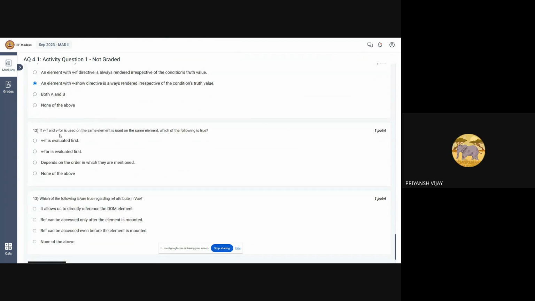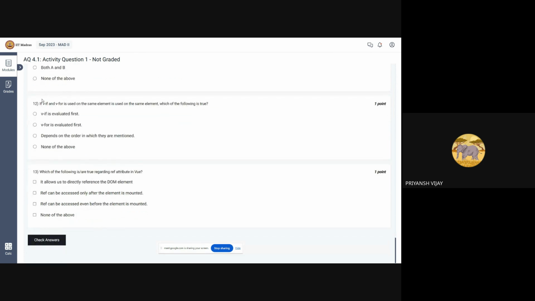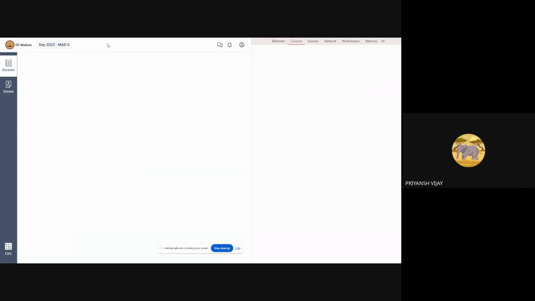If v-if and v-for are used on the same element, which is evaluated first? Can anyone tell this question's answer? Can you show an example? I don't have any example.